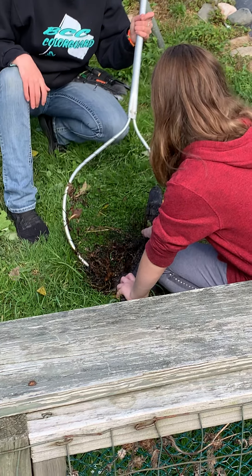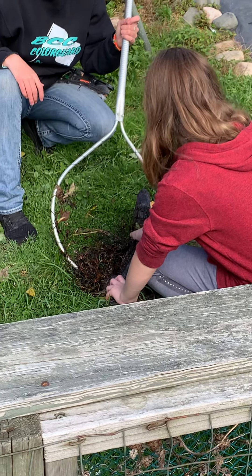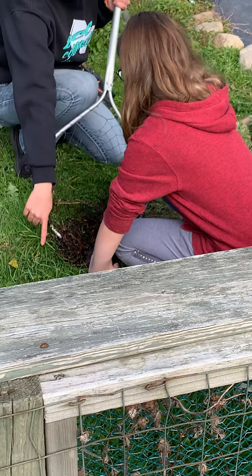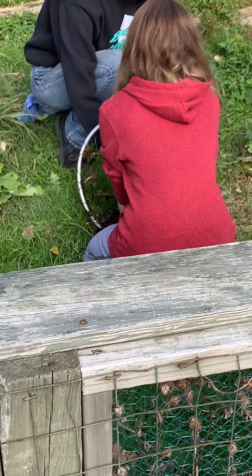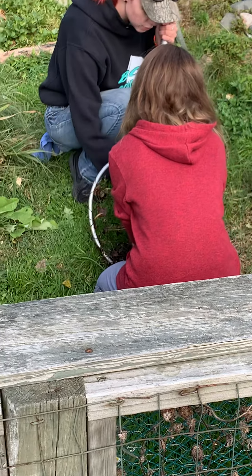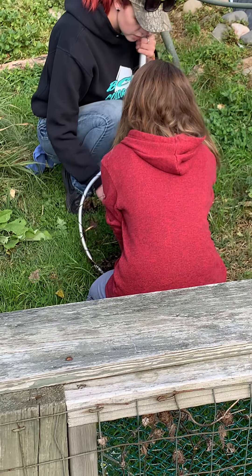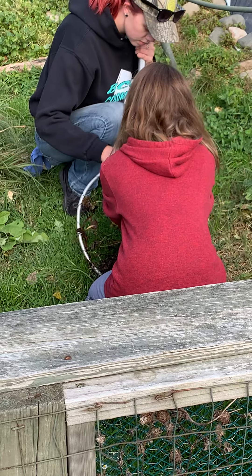So how do you think we should do that? Do you remember how I told you to approach his head? How to get underneath his jaws? Pin it down. So can you put one knee over here, one knee over here. Good. And then pin it down. Hold on to the net the whole time. There you go, use your other hand if you have to. Put it down. Can you put this one out? Thank you.